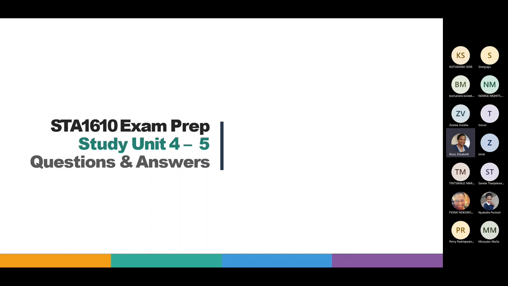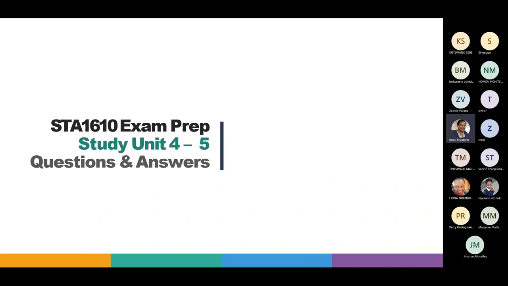And that is study unit 4. We will talk about study unit 5 later on. And you need to know that probabilities are always between 0 and 1. So therefore, if it's a decimal, it is a probability. If it's a whole number, it is an event that you can use to calculate the probabilities. Right. I hope those are the things that make it easy for you to identify as you read the question. So I expect you to have already gone through study unit 4, and then we can answer the questions.